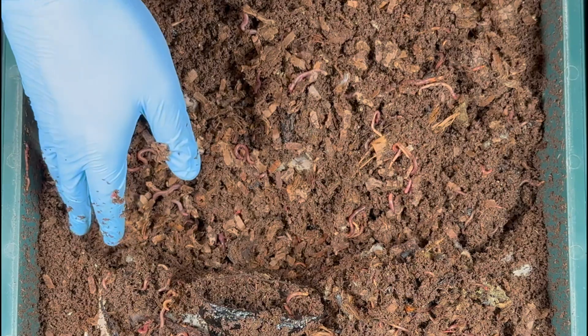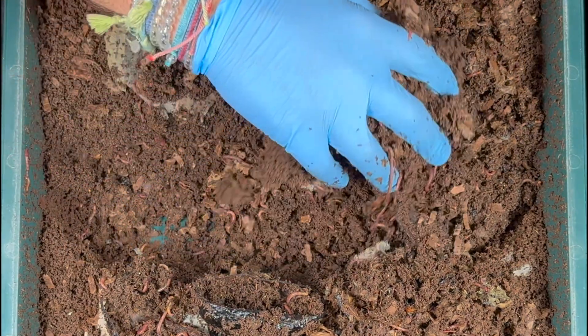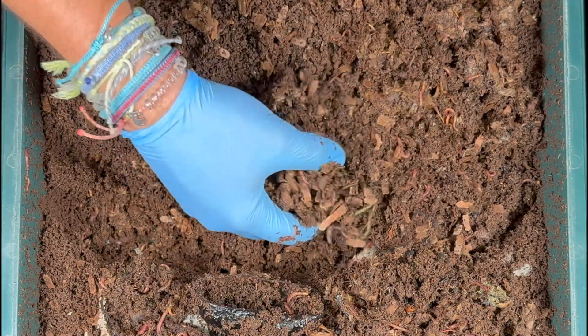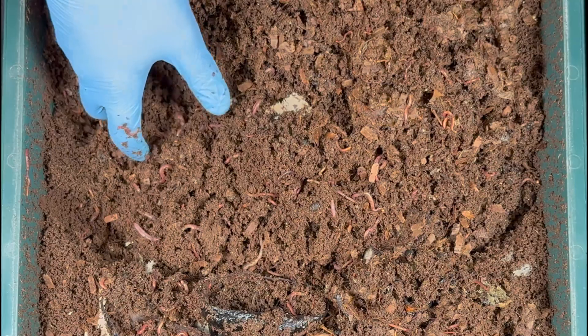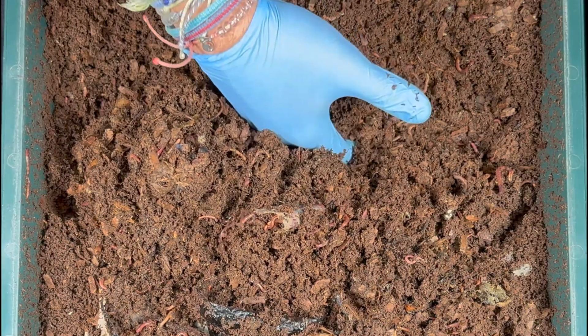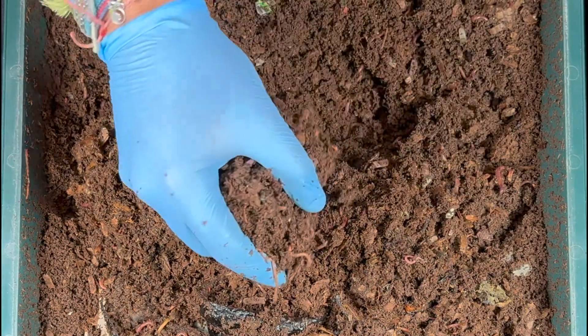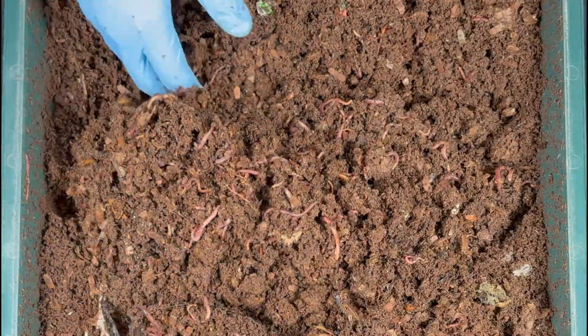I'm really excited about this new feeding experiment. Every day I'm going to pop open the lid and quickly record them to see which foods they like better than others. I've got watermelon, pineapple, and all kinds of other stuff. We should be able to tell what they go through and eat first. But first I'm going to dig around and aerate, making sure there are no pockets of fermentation or ammonia smells, and then we'll set up for the feeding.